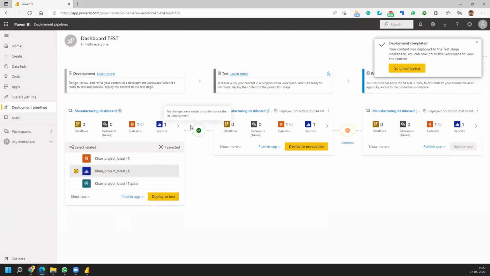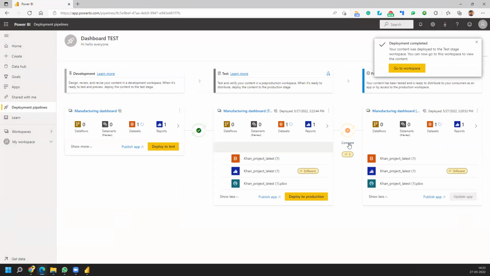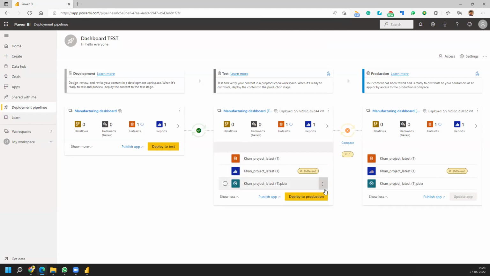Okay. Now what is going to happen is now these two are not going to match. Okay. These two are not going to match and due to which you are again having this particular icon. Can you see that? You are having this particular icon. So you can click on this compare. See here, you can just click on this compare. So here you are able to see that this is a report which is actually not matching, because that was the one which I basically changed, because I deleted one visual from that particular visualization, right? Okay. So you can basically see that particular thing here. Okay. So this can actually make your life easy.